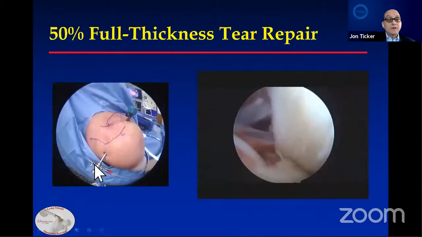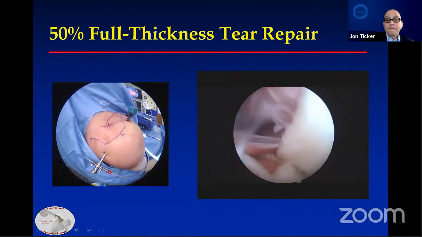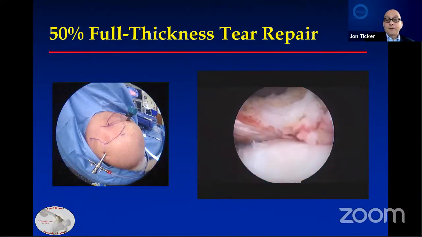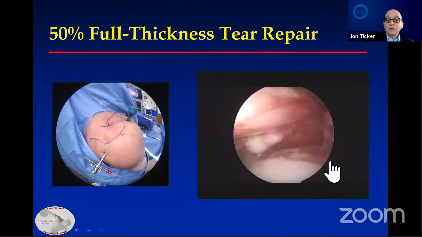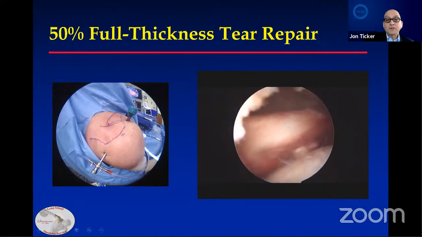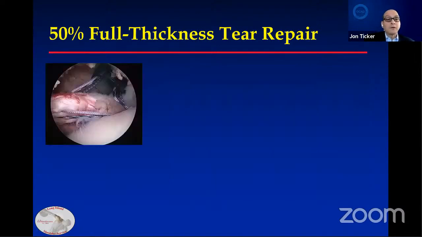Here you can see it, the posterior viewing in the right shoulder and the anterior cannula. I only need one cannula for this particular repair. And you can see the biceps is perched on the edge of the lesser tuberosity. And as I go around, I can see the fully exposed lesser tuberosity for this, but it's about 50% tear. You could argue it's a little bit more, but for me, it requires one anchor that's triple loaded.